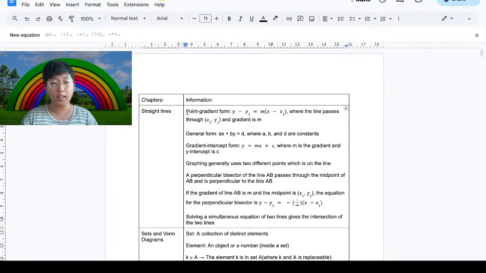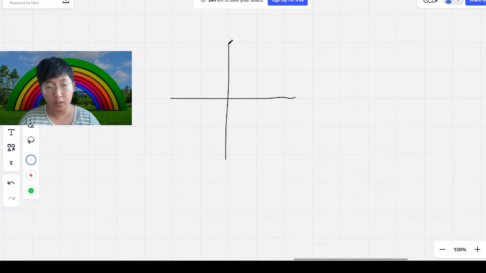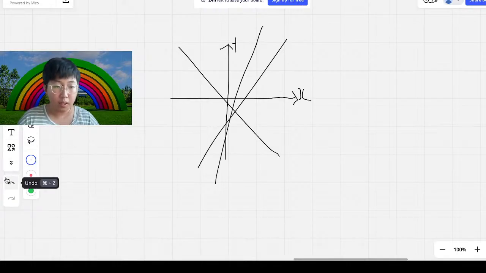Alright, so let's look at the point gradient form first of a straight line. So where do we plot straight lines? Well, generally we have learned of xy coordinates. So we have x and y. I'm sorry if my lines are not straight, but we have something like this. And then we can plot a straight line by just drawing a line like this, or like this, or even something going like this. And yes, that's a lot of lines, but we will be talking through how to find the equation of every line if we know a few pieces of information about them.